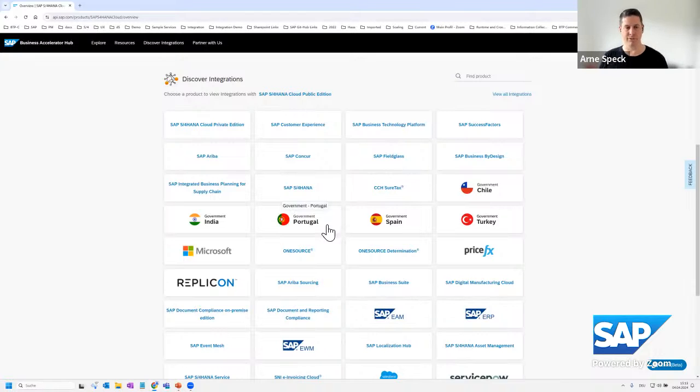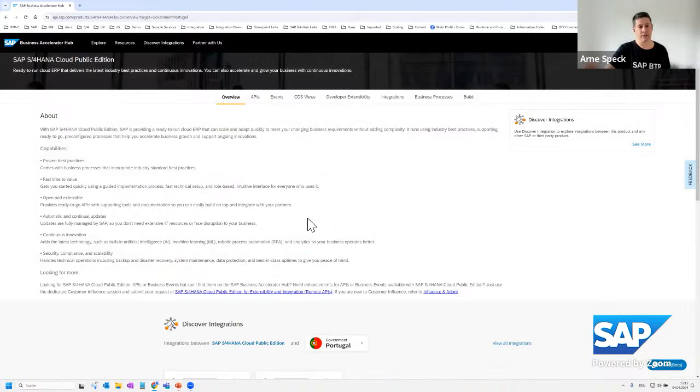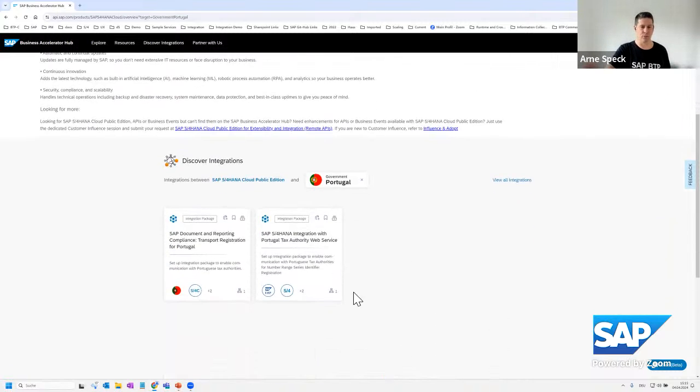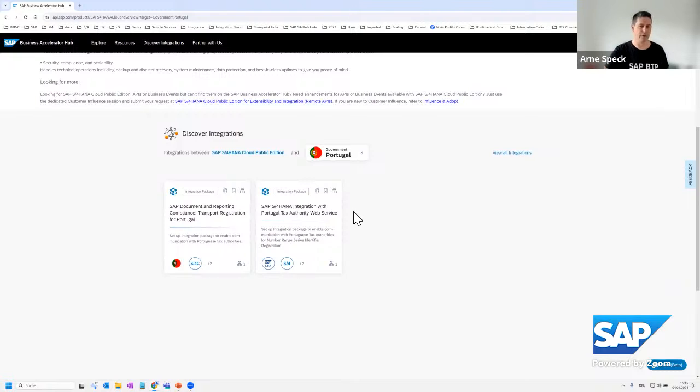So for example, if we want to do business in Portugal, we can filter on that, and then we will see, okay, there are two things where we have integration content available. One is, for example, that you need to register specific transports. That's one scenario. The other scenario is for tax authorities. So we are delivering the content for our Integration Suite in this case.